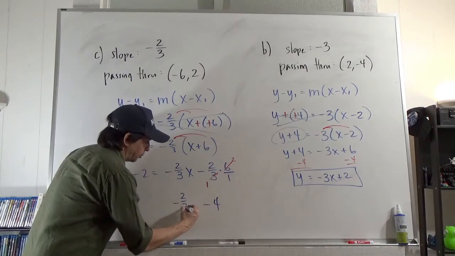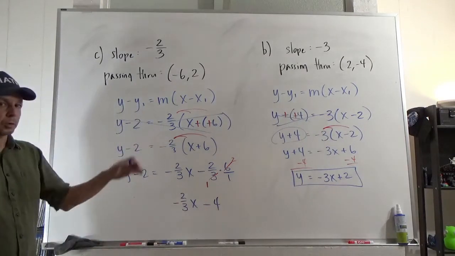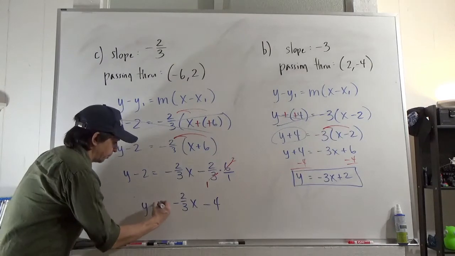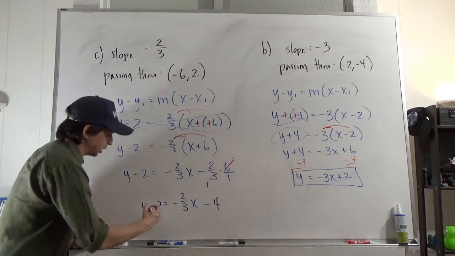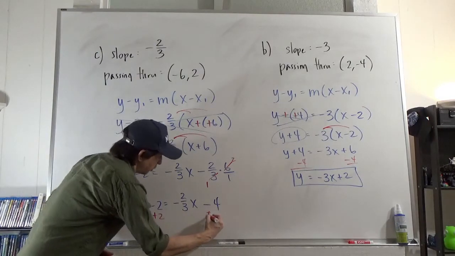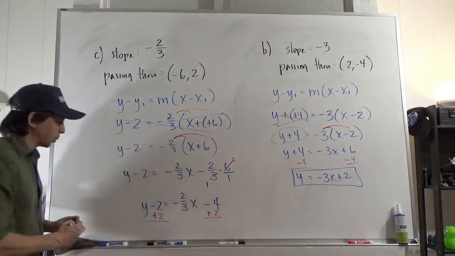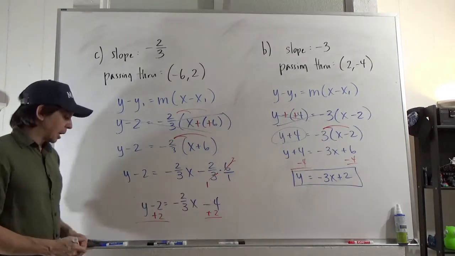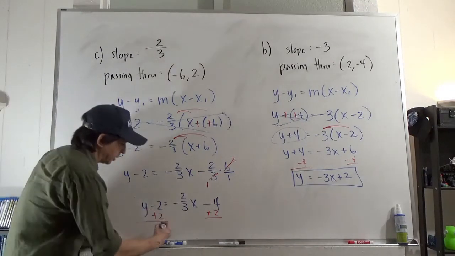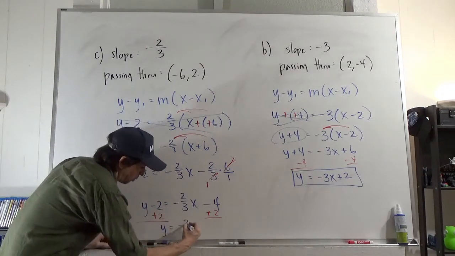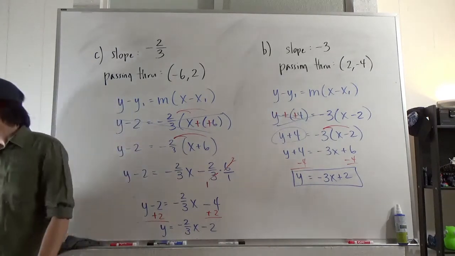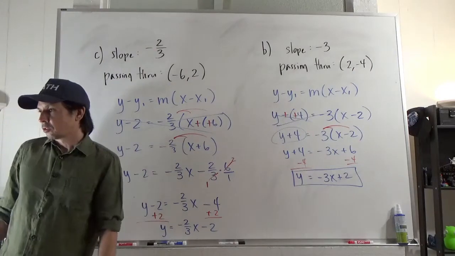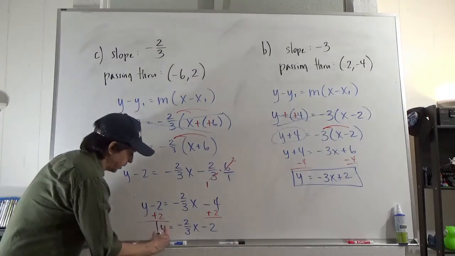A lot of times, even though you're working with fractions, the constant term will come out clean. And I can just finish up by adding 2 to both sides. Fortunately, I don't need to add any fractions. You might have to in the future. On the homework, there's one where you will have to, these will be fractions, and you need a common denominator. But here it's fairly clean. We do have a fraction slope, but everything else came out to nice constants. Y is equal to negative 2/3 x minus 2 is our answer.